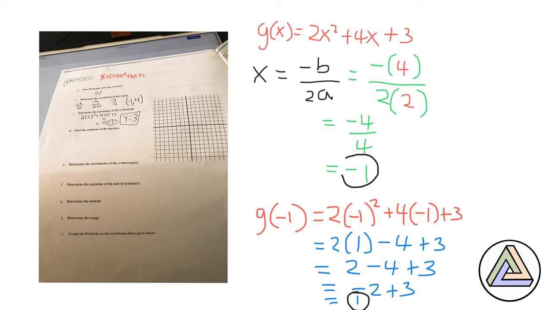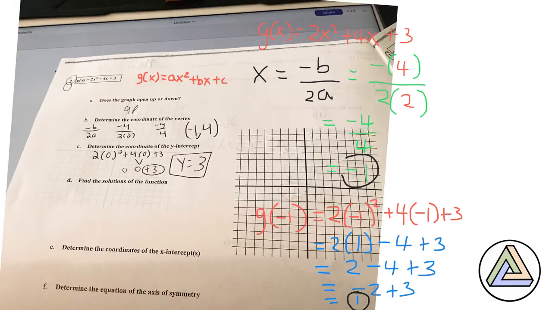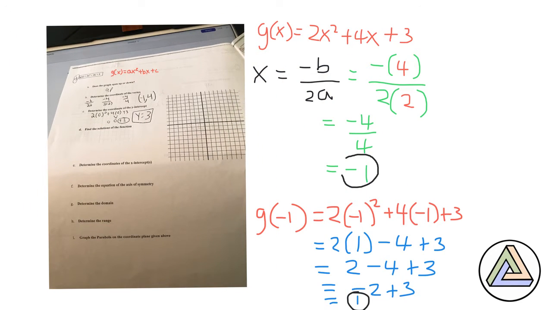Quick recap. When the problem asked us to determine the coordinate, this really should say coordinates of the vertex, they want the x coordinate and the y coordinate of the vertex of this function right here. The first step is to find the x coordinate. The way that we find the x coordinate is to bust out this equation right here, negative b over 2a, and b would be 4, a would be 2. That enables us to find the x coordinate. Once we've already found the x coordinate, we swing back in here and we plug in negative 1 into x. We substitute negative 1 in for x. We did that down here, and that gives us the y coordinate.